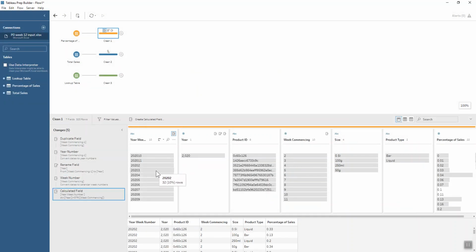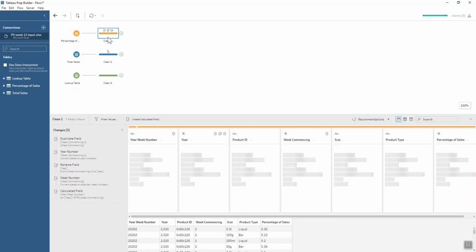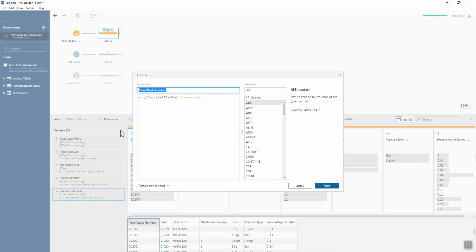Okay, so that's concatenated those two together, but it's not quite in the same format as here, because here we have 2020-02, for example. So we'll need to change our calculation to be a little bit more sophisticated. If the length of the string of the week is equal to 1, then we just want to add a 0 in the middle.